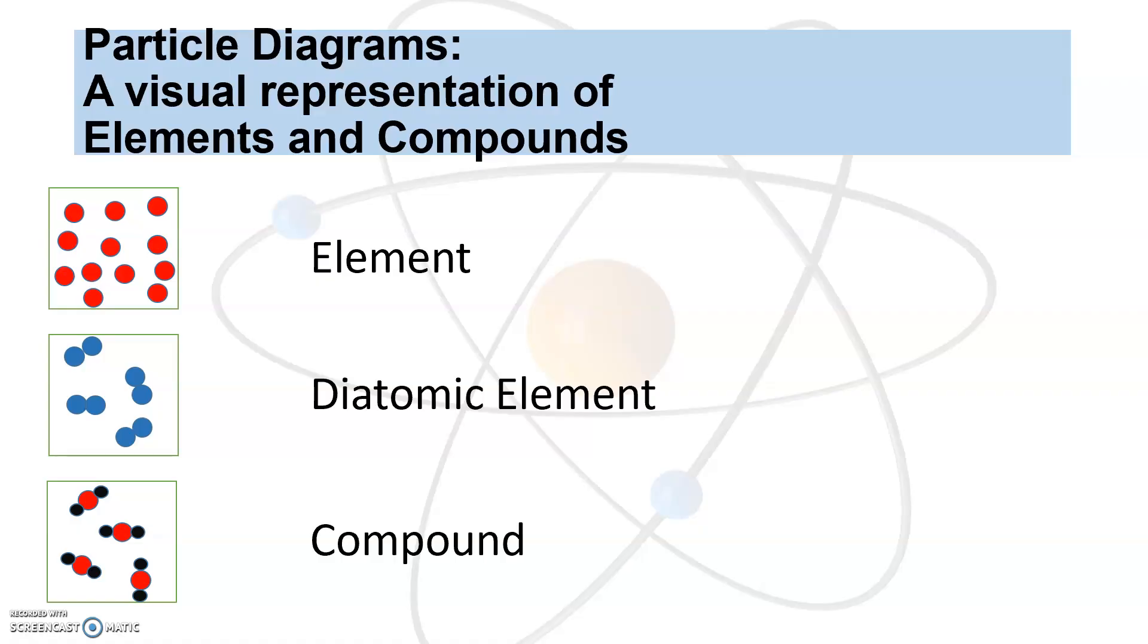There is so much information in a particle diagram and this right up here is a particle diagram. Oftentimes there's a little square box and there's these particles inside or in this case these spheres that are colored red. What I look for when I'm looking at the particle diagram is the size and the color. Notice these are all the same size and they're all the same color. So I can safely say that this is an element, just one element. Could be copper, could be carbon, we don't know. We'd have to have some kind of legend to properly identify it. But I can say that these are all the same just based on size and color.